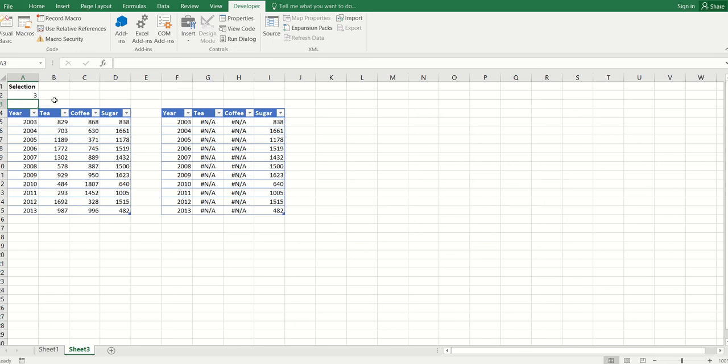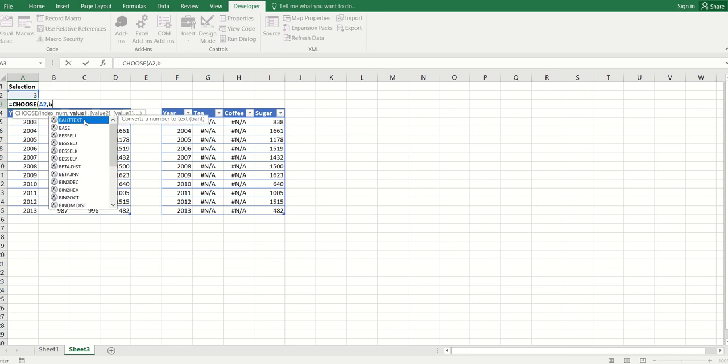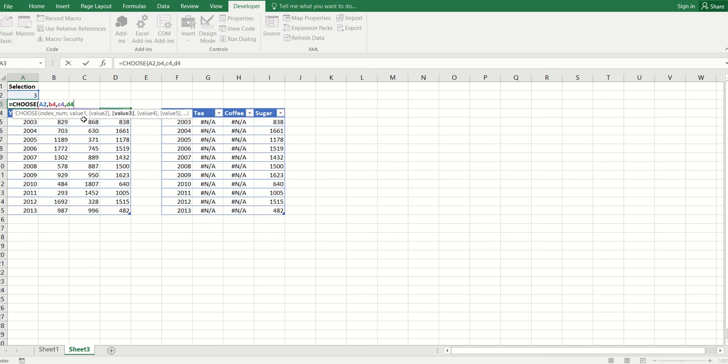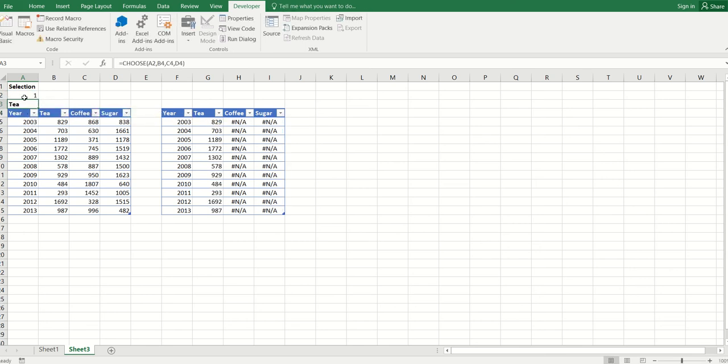Another thing I'm going to do here, I'm actually going to have the name pop up, and that's the same thing which I'm going to link with the chart title. So I'm going to use the function CHOOSE. Whatever the value is over there, then what value do I want? Value 1, 2, 3. Those are actually my column headings in B4, C4 and D4 respectively. So I'm just going to type that. B4, second value is in C4, third value is in D4, and enter. So you see, even this is getting dynamic. So 1 is T, it's showing me T, and the values over here of T are there.